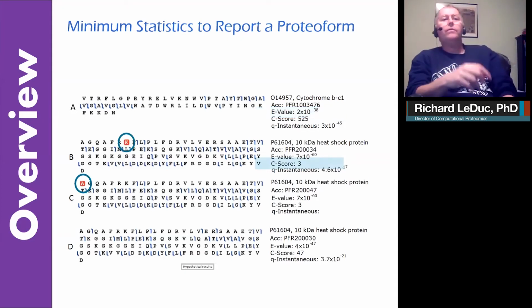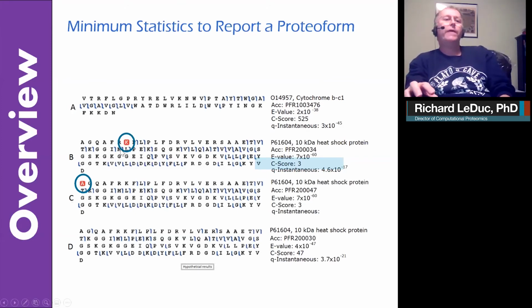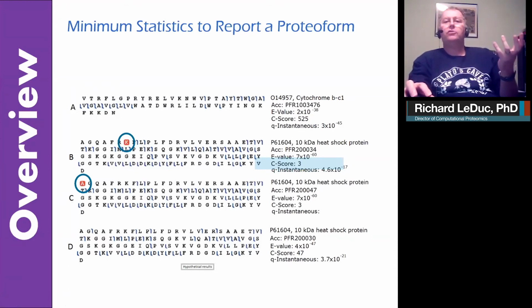Then the next thing we like to report are C-scores, and C-scores tell you how unique this identification was from the gene to the proteoforms. So in this case, this is all hypothetical data, but what we've got are 2 proteoforms that each are modified, and there's no fragmentation data that can separate which of these 2 forms we're seeing. So they are equally likely explanations of the fragmentation data. So either of these 2 proteoforms could be real.